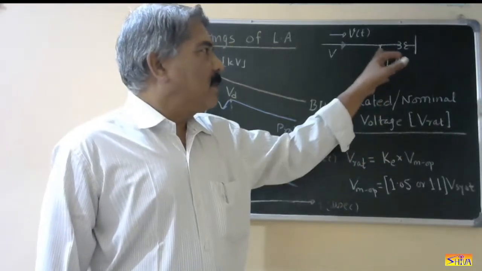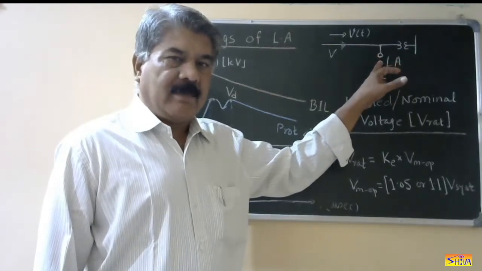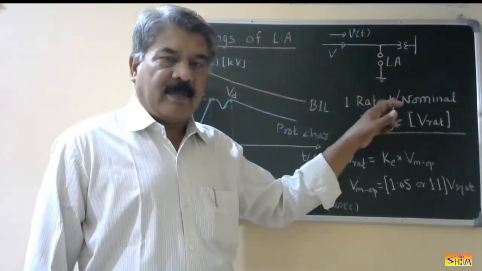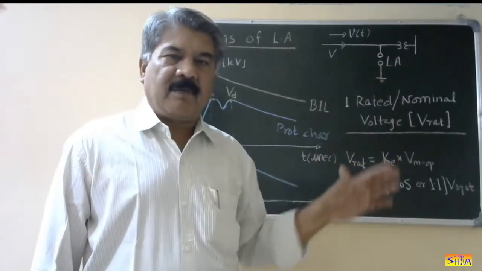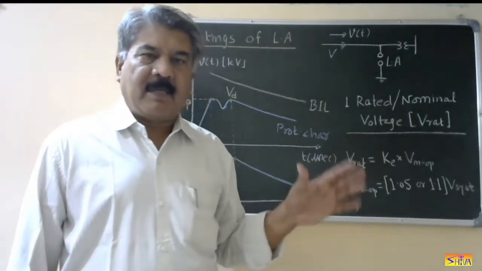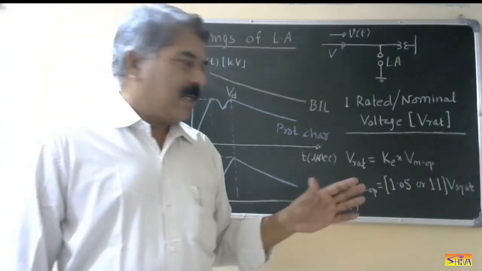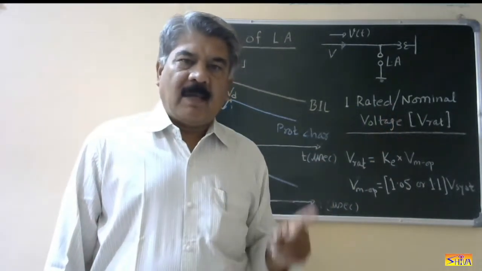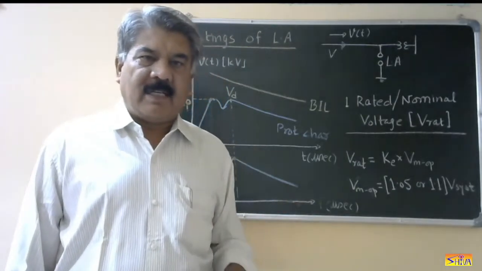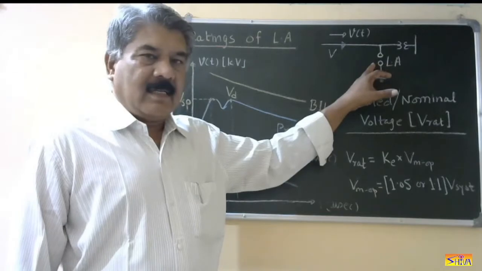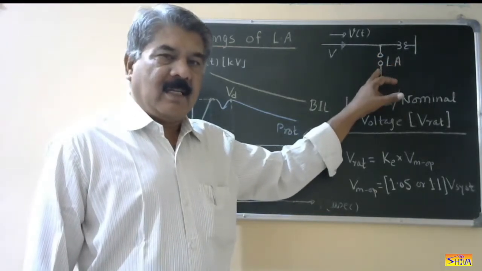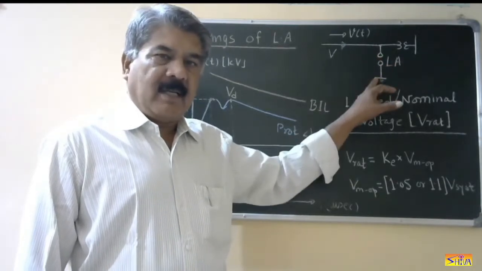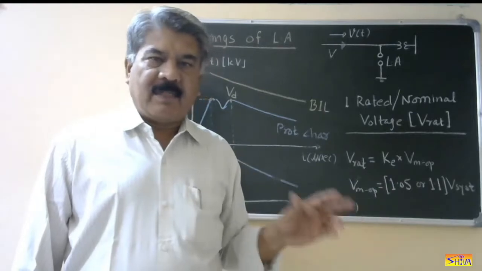So impulse voltage is also appearing across this lightning arrestor, that is called the discharge voltage, as well as some power frequency voltage is also appearing across this. That power frequency voltage, the lightning arrestor terminal must be capable of withstanding. So the definition is, it is the maximum RMS power frequency voltage which the lightning arrestor must be capable of sustaining without damage to any of its part by interrupting and carrying the power frequency current.